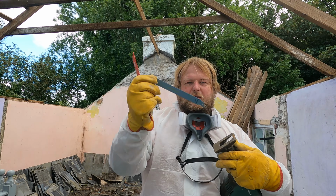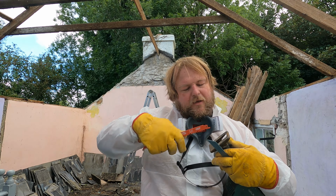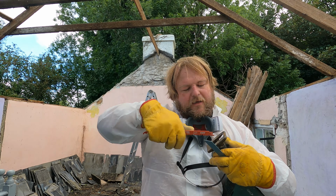I put on a brand new metal blade on the reciprocating saw. I thought I was going to be cutting through the nails, but it's all kind of rotten and falling apart. Put a brand new wood blade on this reciprocating saw. We never got to do these last night. One, it was difficult because it was over the stairs. Two, we ran out of battery, literally. It was about 9 o'clock last night. We were both drenched from 5 hours in the rain. The saw was going a bit blunt, so we left it.